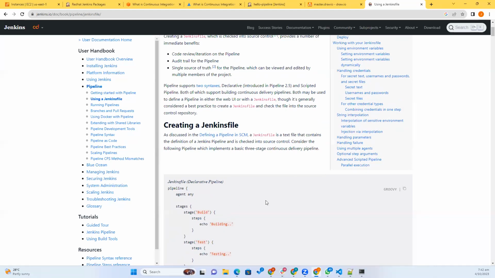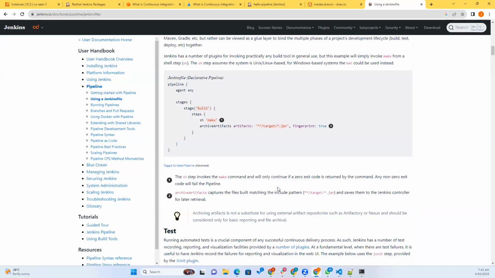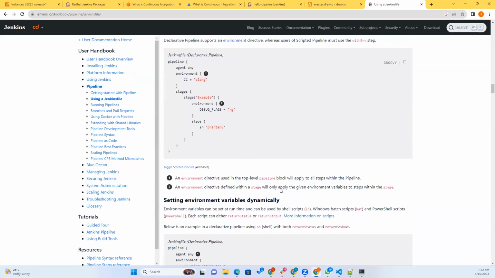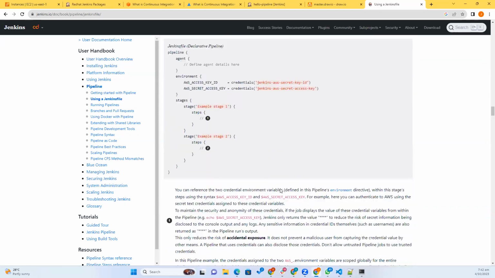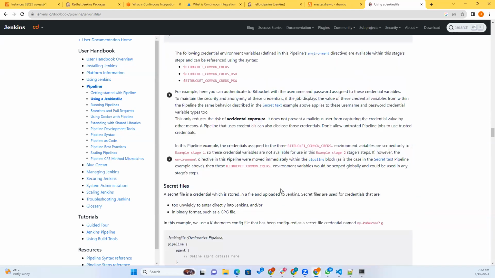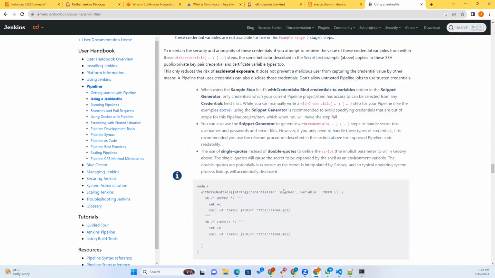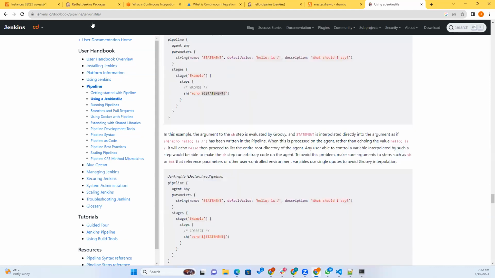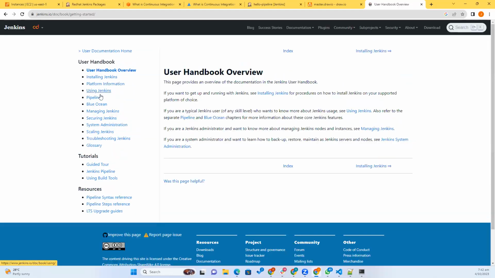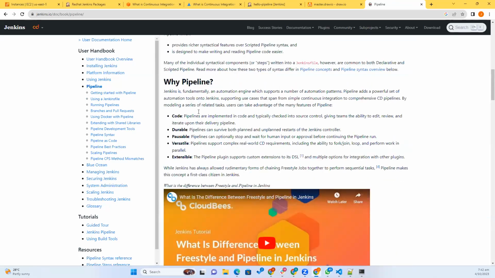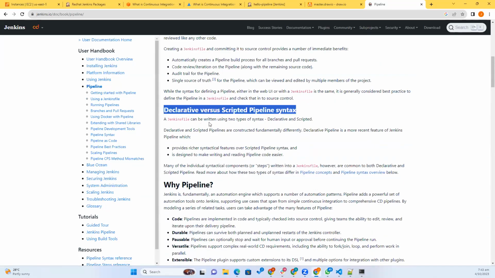There is a simple change actually that I want to show you. It starts with something like node. Declarative versus scripted pipeline: the syntax is almost 99% the same, but with a simple difference.